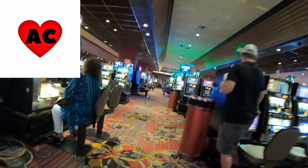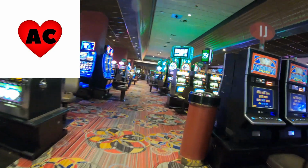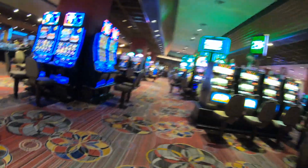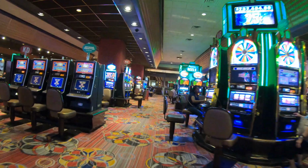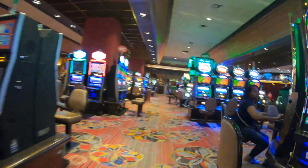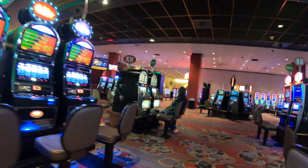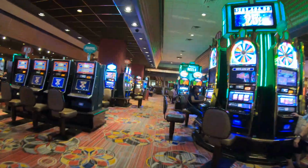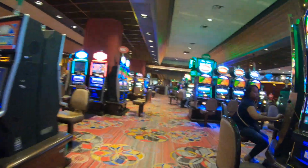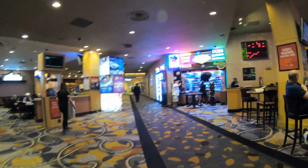So we're back in Atlantic City. We're walking the perimeter of the casino here at Bally's, and just like the one in Las Vegas, you can't really tell from this shot, but there is a lot of open space in this casino. And mind you, this was recorded long before people heard the term social distancing. So my theory is simple. These Bally's casinos are not that popular, and Caesars needed equipment elsewhere in more popular places, so they took it from here. So which is the better of these not so great places?